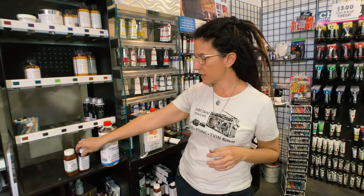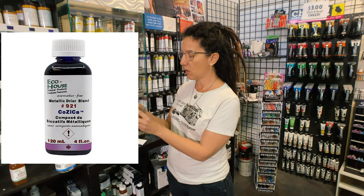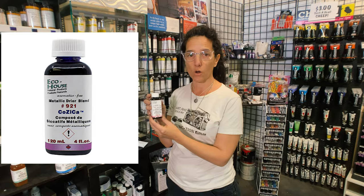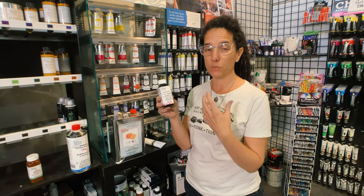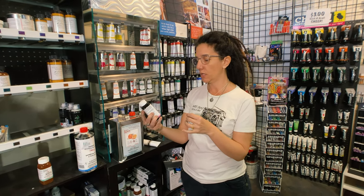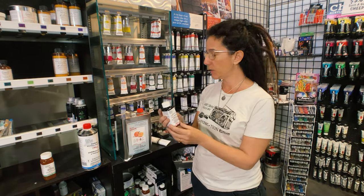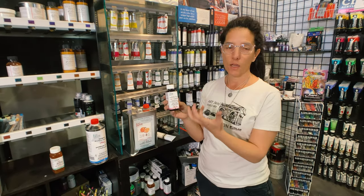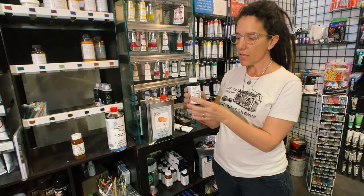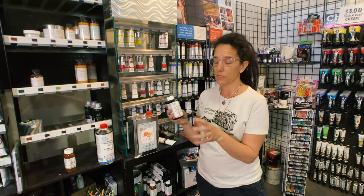This product is similar to Japan dryer, which is super toxic and really nasty. It's called Kozika and it's this really bright purple, but as soon as you mix it into your paint it doesn't change or alter the color at all. Mix it in as a medium and your oil paint will dry in about 30 minutes — it's crazy. It's a drying blend similar to Japan dryer except it's made by Eco House. It says 'caution, irritant' but I think they're being overly careful, because again it uses orange as the solvent base. It has very little smell — smells like oranges.